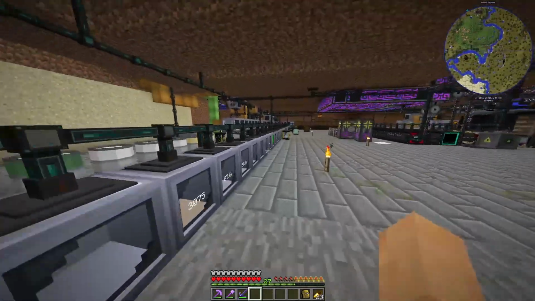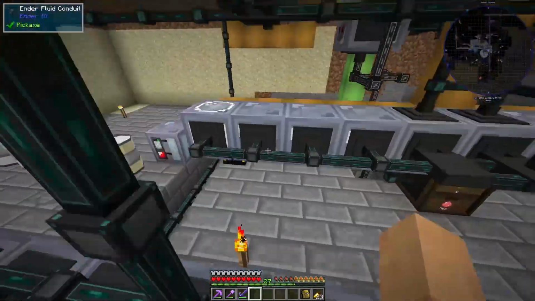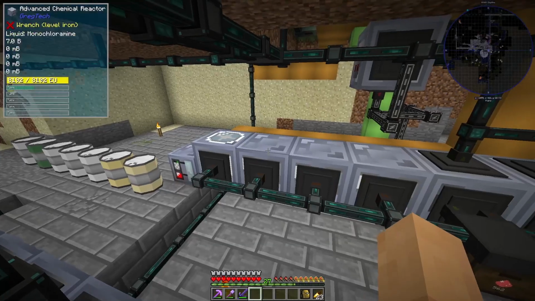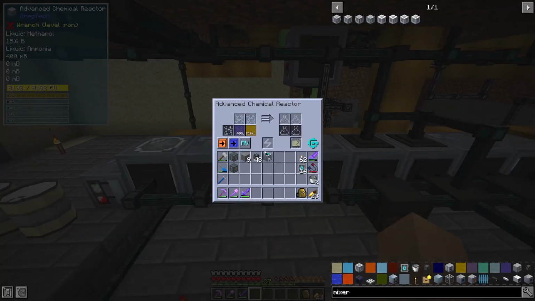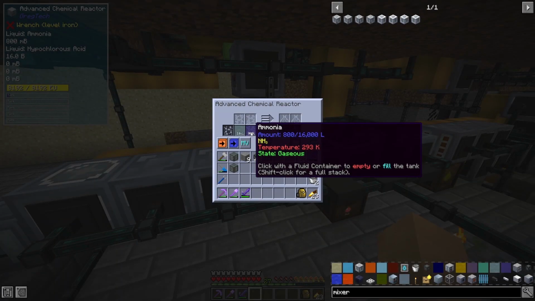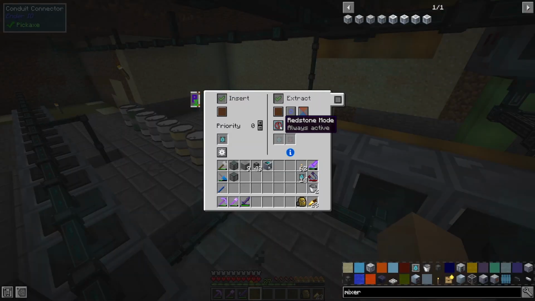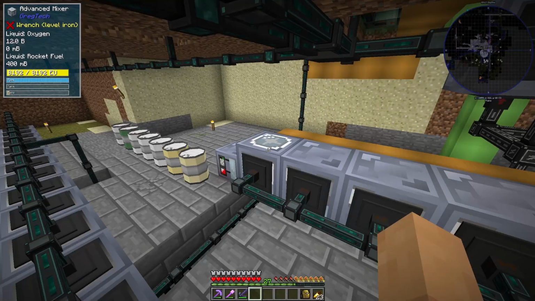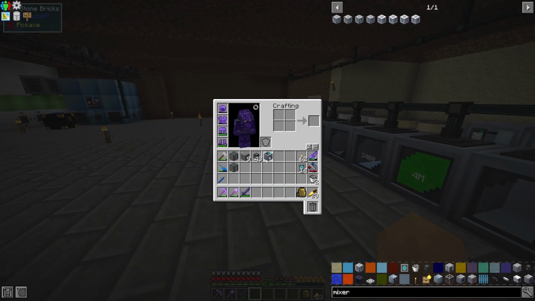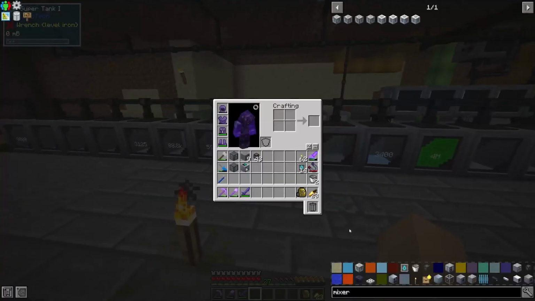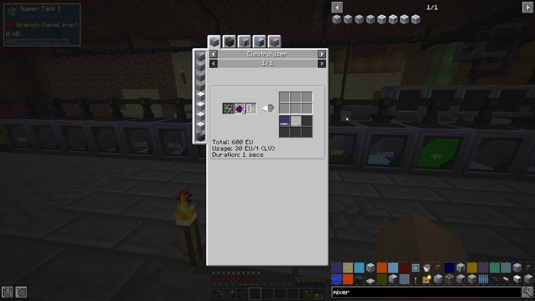All right, rocket fuel get. Let's double check, make sure everything is set up. This is set up to always output. Good. I think our big hurdle here is going to be ammonia by the looks of it. So I might try to find another way to generate some ammonia, because that seems to be our biggest hurdle.